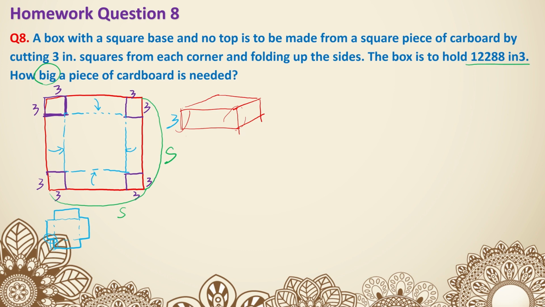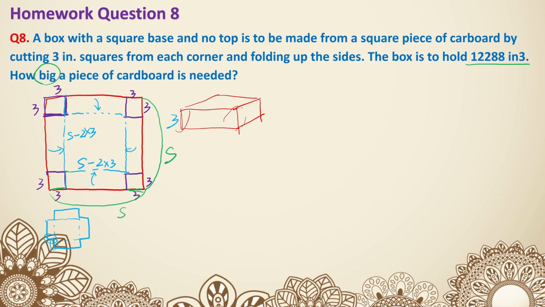12,288 inches cubed. Well, after you take away a 3 on the left, another 3 on the right, the base of the cardboard is S minus 2 times 3, because you have a 3 on the left side and a 3 on the right side. So this is the only part that is actually left. So again, the base is blue, and that is going to be S minus 2 times 3. Then the other side is the same thing. You cut out this portion of 3 and another portion of 3, so you're left with an S minus 2 times 3.